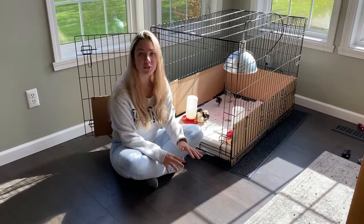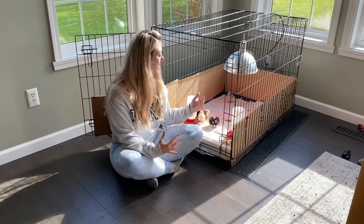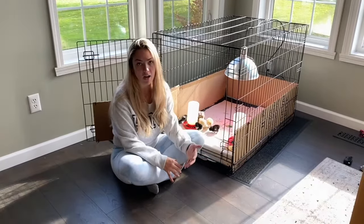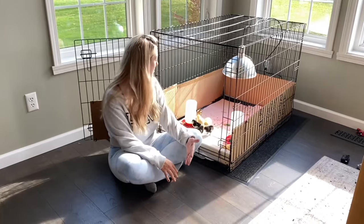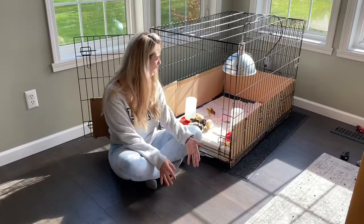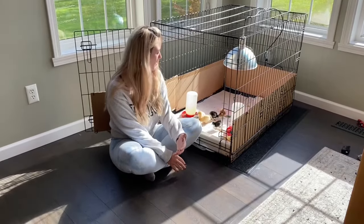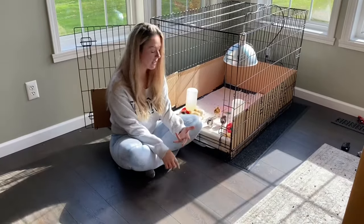We did read reviews, and we compared different hatcheries, and this was the one that fit our needs best. We did see that there were some reviews that chicks were arriving already passed away, but that was not the case for us. All of our chicks came happy and healthy. And so overall, I would definitely recommend that you guys use Meyer Hatchery. It was $50 for shipping. Overall, for 8 chicks, I think it was $106. That is the shipping, that is the vaccinations, and that is the chicks.